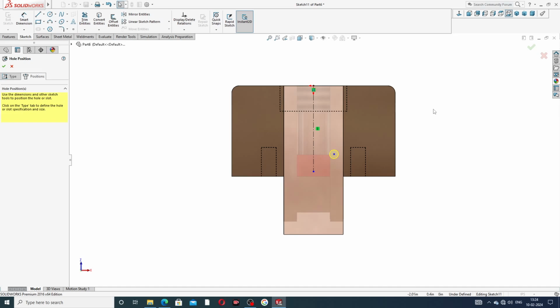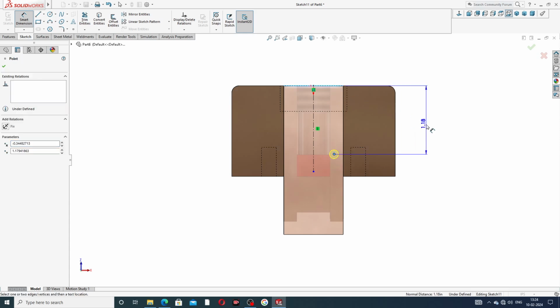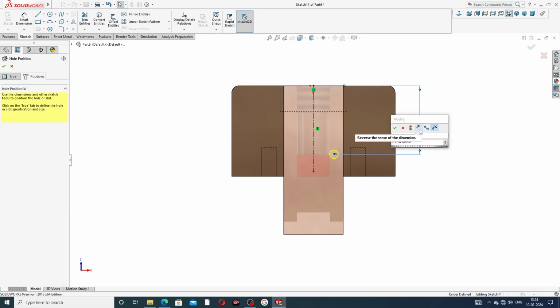Okay, and some dimensions are used here. This dimension is from this point to this distance, 1.19 inch.